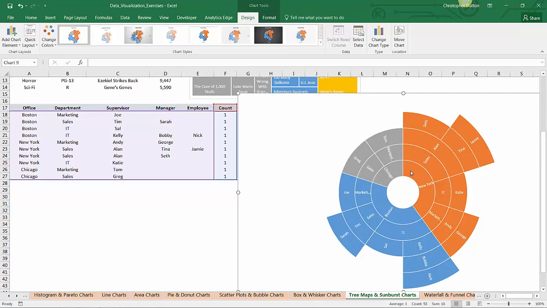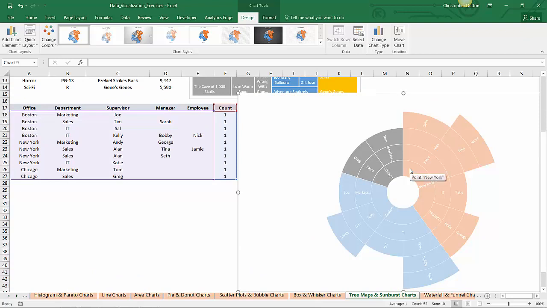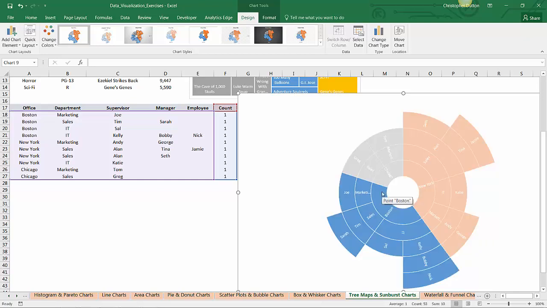And what's even cooler is that it has that same interactive effect that the tree map did, where you can start on the inner ring of the sunburst, which is your highest level grouping, in this case the office, and say, okay, show me all of the data points associated with the New York office or the Chicago office or the Boston office. And in this case, because we set the count values all to 1, it means that you're not giving more credit or more value to any particular employee or manager. It just basically distributes things equally depending on how many segments there are in each ring.